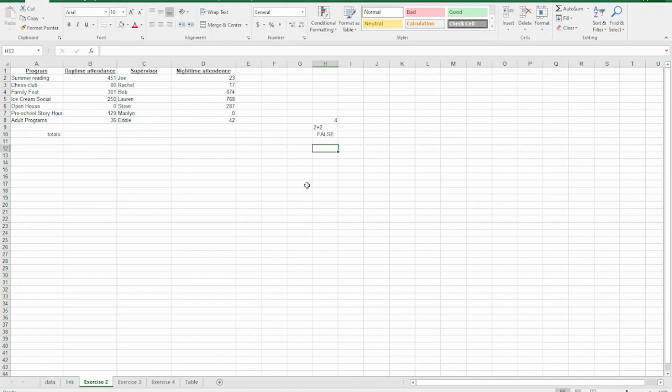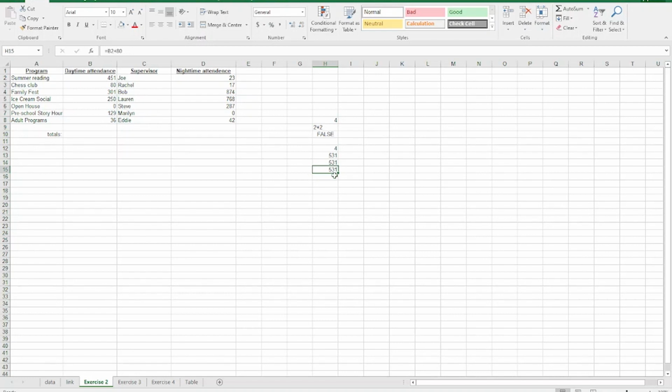Now, the next formula rule that I give is that formulas can use cell references and or real numbers in their calculations. That means that I could type, as I did, equals 2 plus 2, or I could type equals B2 plus B3, or equals 451 plus 80. And you see, those two get the same result. One has cell references, one has static numbers, and you can mix and match. You can say equals B2 plus 80, and that still works just fine. So you can use the cell references or you can use the numbers in them.